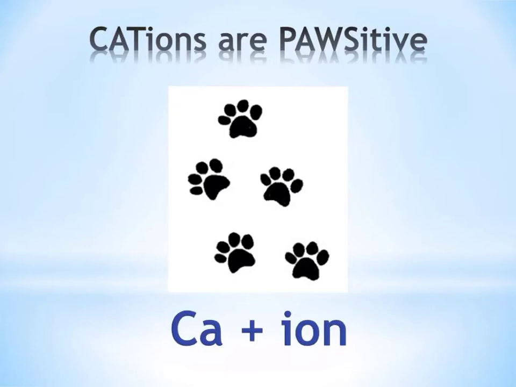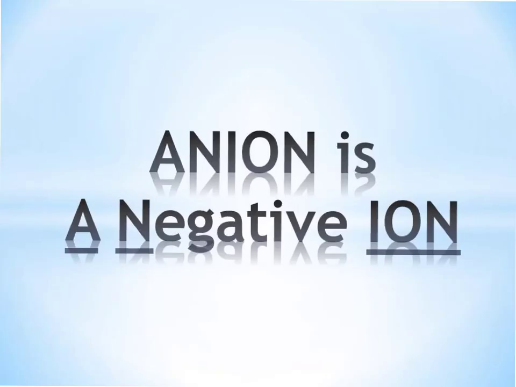So one way I like to teach people how to remember cations versus anions is that cations are positive. Or you can think of it as the plus, or the T on the cation is a plus, so that indicates a positive charge. And an anion is a negative ion. I don't have anything clever, so if you can think of something, tell me in class. But this is what I have for how to remember what's a cation versus an anion.